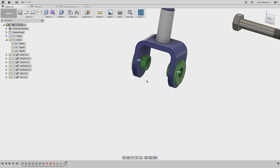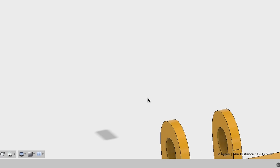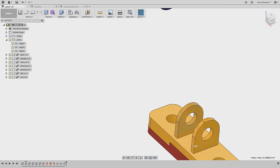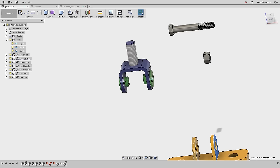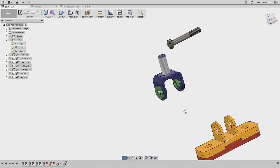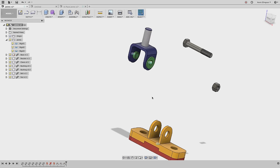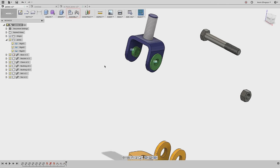So the distance between this face and this face, if we look in the lower right-hand corner, is 1.8125. Whereas, if I click on that face and that face, we have 1.75. So the distance between the clevis faces is wider than the distance between my mating faces, bolting faces there. So I'm going to use something you can do inside of the joint command, and that's find the midpoint between two faces.